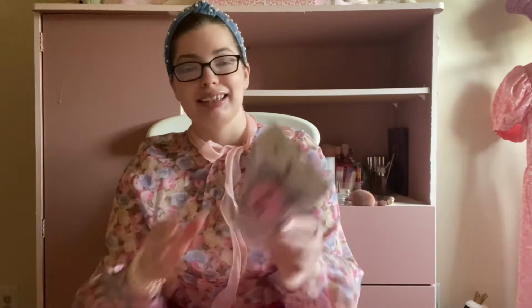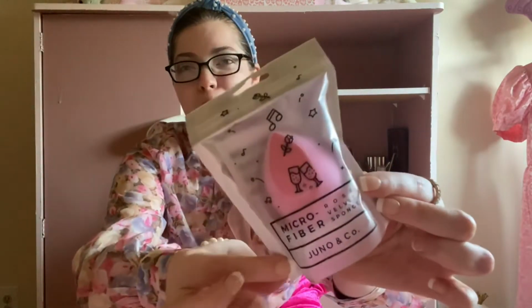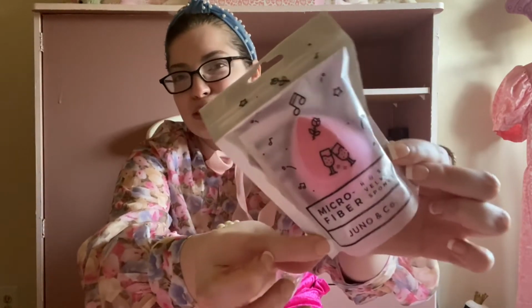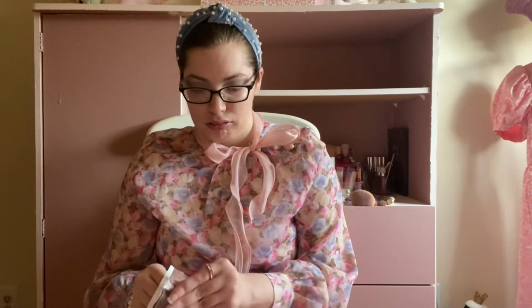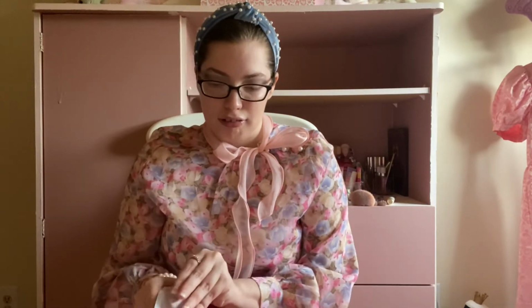So I'm really excited. Let's open this little baby up. I'm so excited to finally open this up and finally review something like this for you guys. I don't even think I need to tear this open. I think I should just open it. Look at that. Magic.